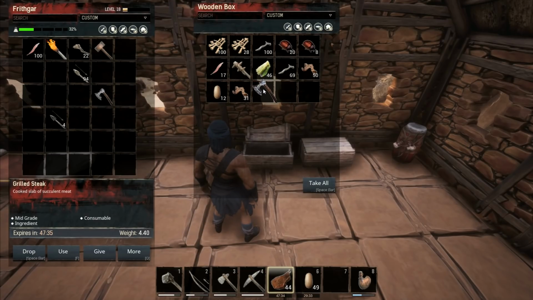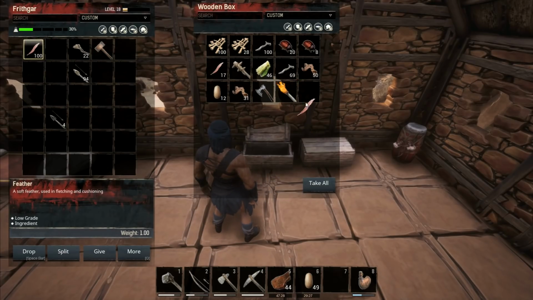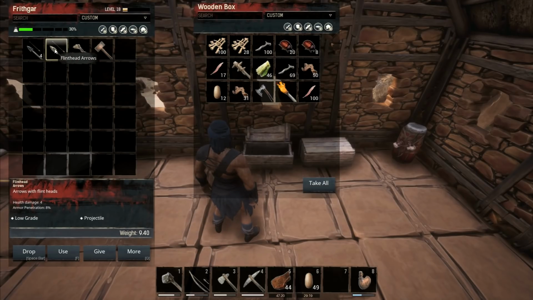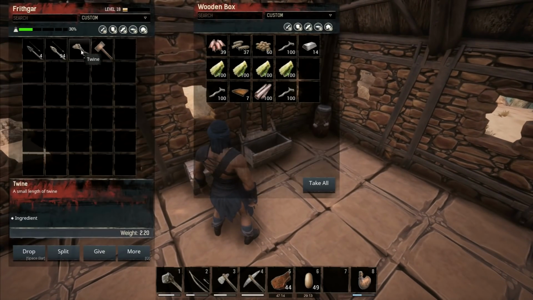The hoarfrost hatchet, we'll leave that one behind. The torch, leave that behind just in case. And then the feathers, that's another weight. That's another one. Any weight at all is going to slow us down. We don't want any weight at all. I've got iron head arrows there, and then I've got 94 flint head arrows left. A little bit of twine. Sure, that's 2.2. I want to get rid of all weight.